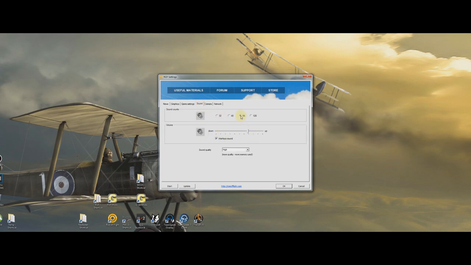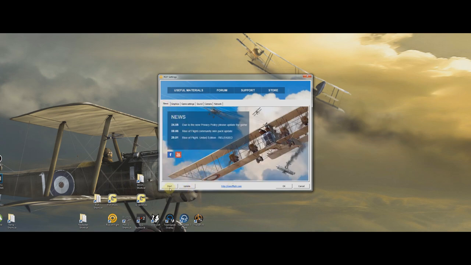Sound, 64-bit I recommend if you have a 64-bit system, 64 sounds you can play at the same time. And sound quality, I would put it on high. It's default on medium for some reason, I don't know why. So just put it on high, and that's basically everything, so we can just go into the game now.